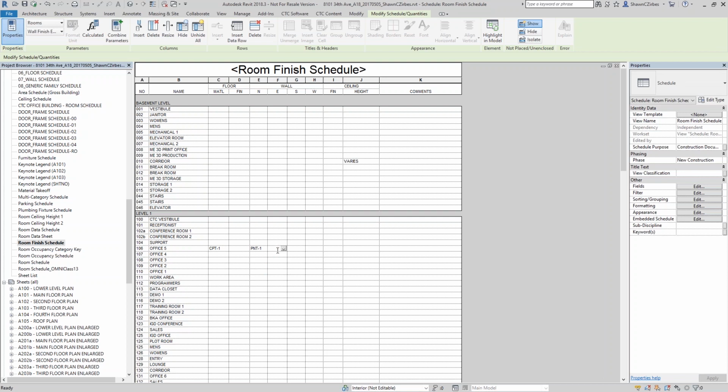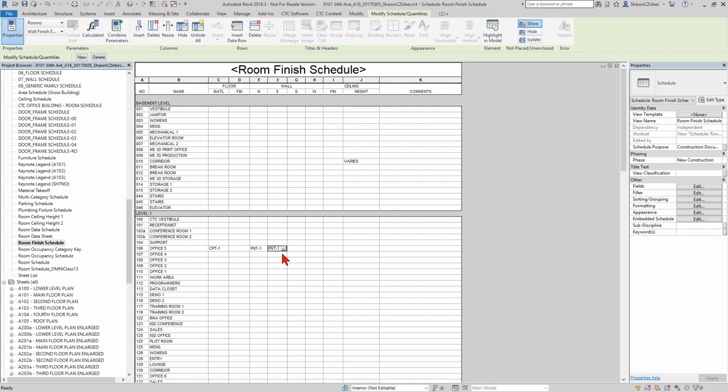And if I go to my next cell and I start typing in PN, it doesn't know that I've already typed PNT-1 before, so I got to type the whole thing out. And again, if I wanted the next row to be the same, can't do it. And that is a little bit frustrating.